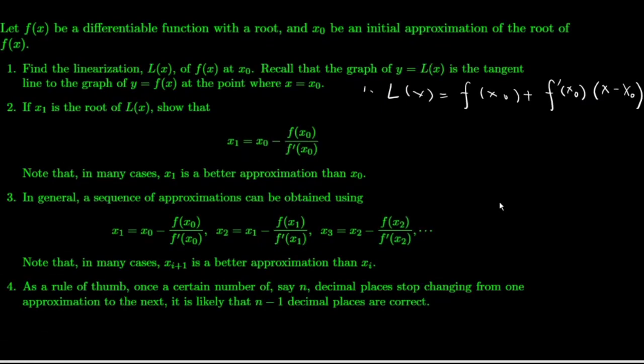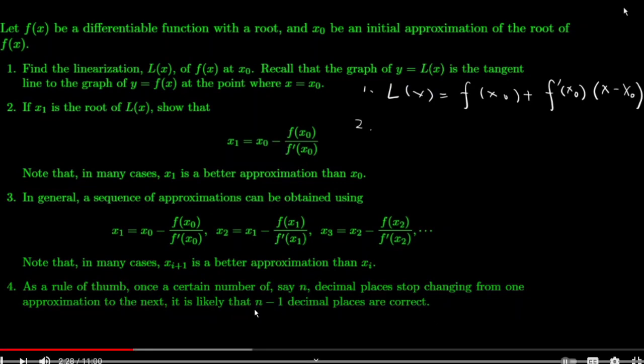In question 2, we are looking for the root of the linear function L of x. By that we mean we are looking for a value of x at which the function value is equal to 0. So you set y to be 0, and then you solve for x. I told you that's how you get the x-intercept, right? So we need to solve the equation L of x equals 0 for x. The same thing as y being 0.